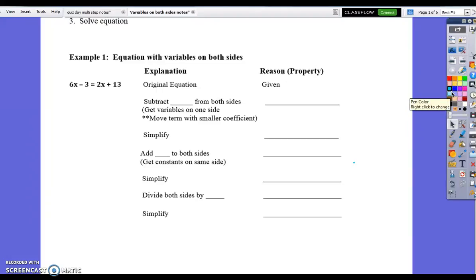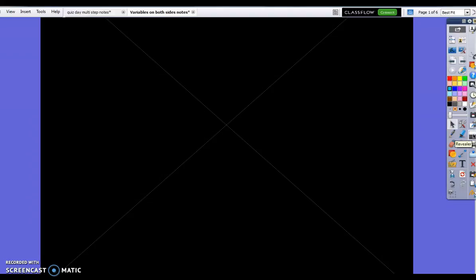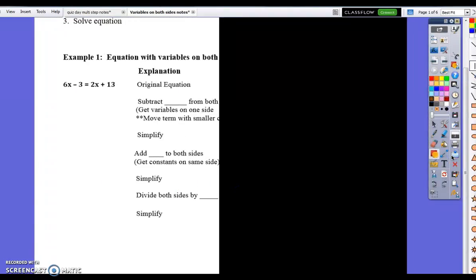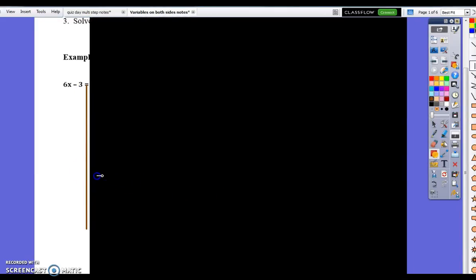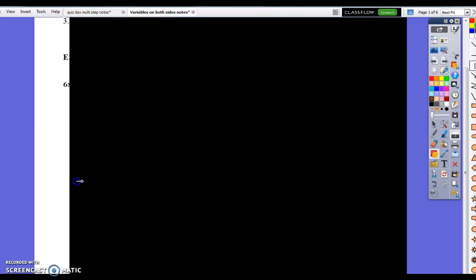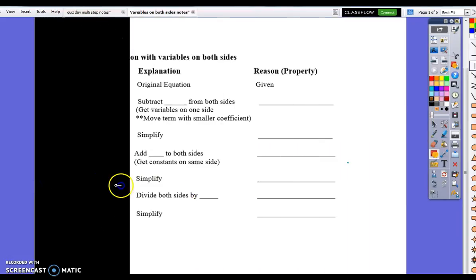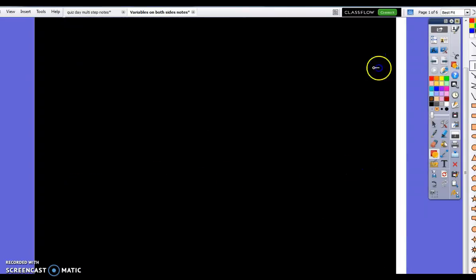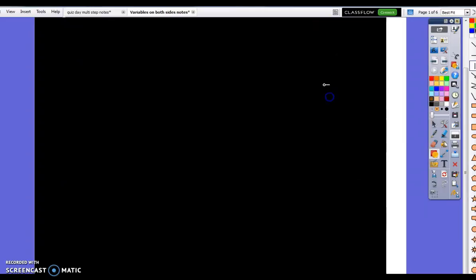So we're going to do the same thing that we kind of did with multi-step. We're going to look at just one side at a time first. So here's my shade. Oh, let's draw a wall first. Wall. Okay. All right, so is there anything on just this side that I can simplify? No. Is there anything on just this side that I can simplify? No. But we still have a problem once we take our shade away.